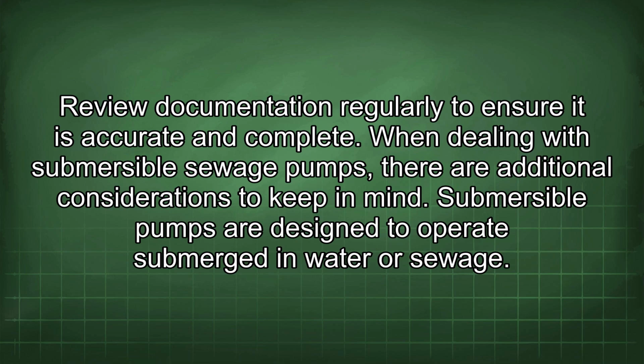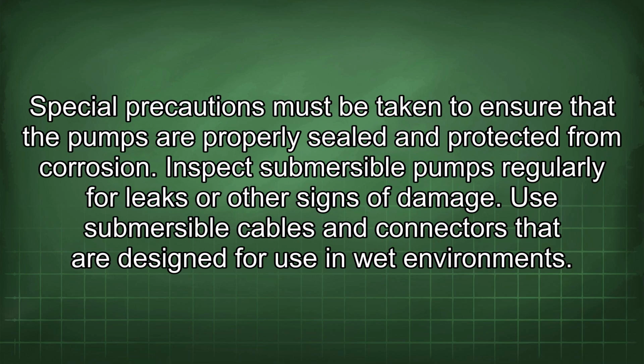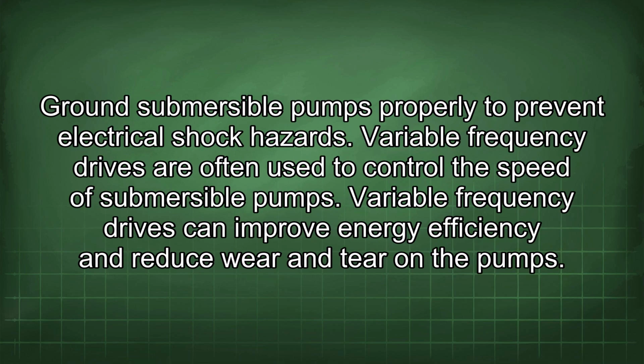When dealing with submersible sewage pumps, there are additional considerations to keep in mind. Submersible pumps are designed to operate submerged in water or sewage. Special precautions must be taken to ensure that the pumps are properly sealed and protected from corrosion. Inspect submersible pumps regularly for leaks or other signs of damage. Use submersible cables and connectors that are designed for use in wet environments. Ground submersible pumps properly to prevent electrical shock hazards.